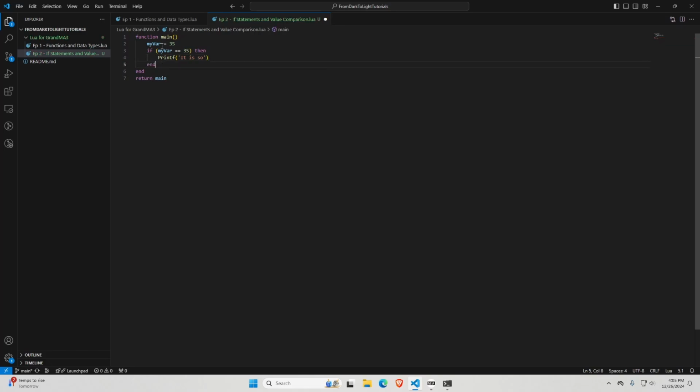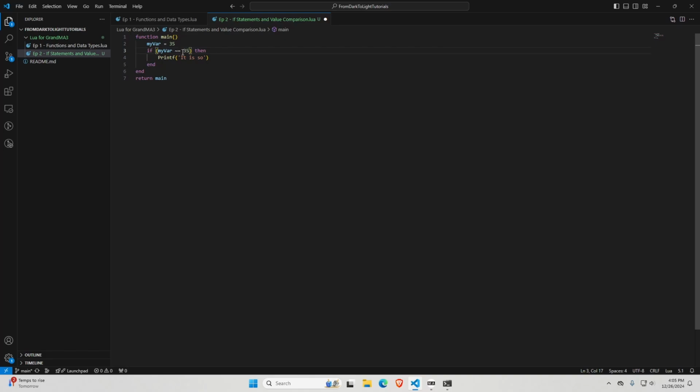So the basic thing you need to remember about making an if statement is: if whatever's in the parentheses is true, then we'll do this, end. So this is a complete if statement that checks the variable and does an action based on what the variable is. Other ways I could compare this number include less than, less than or equal to, greater than, of course, greater than or equal to, and then the last one is not equal to.